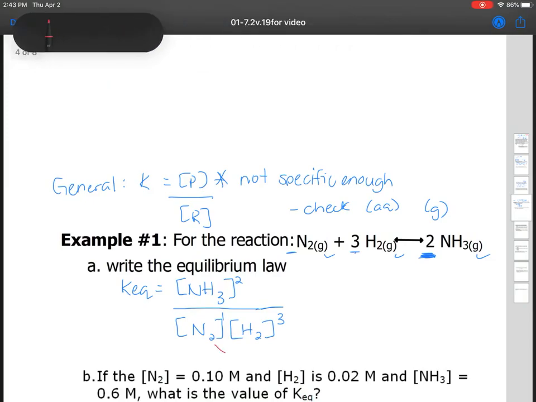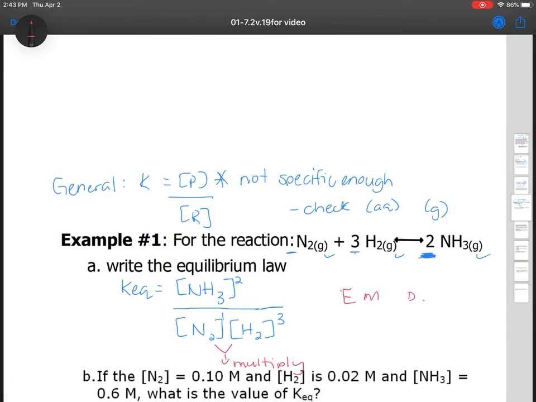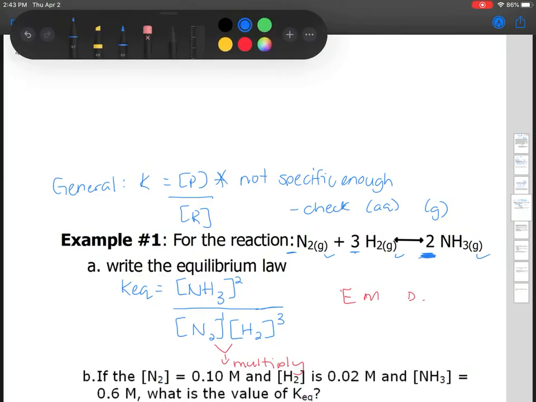When you have more than one substance, sometimes students mess this up. The math you're doing down here is multiply. So you do need to follow BEDMAS, right? So you need to do exponents first, then you would have to multiply, and then you would do the dividing.